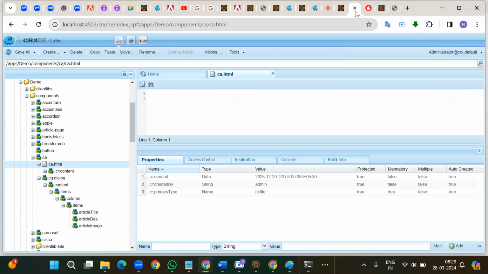So I will go here. The basic thing: how will you write it? You can take a div tag and mention the properties.